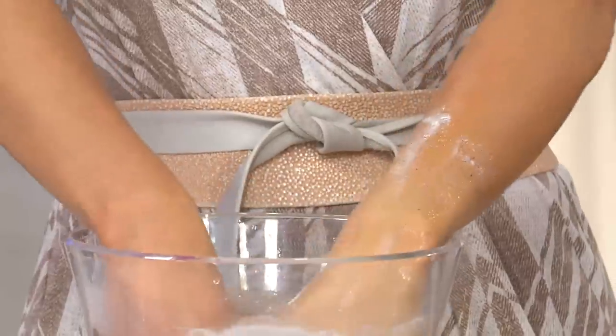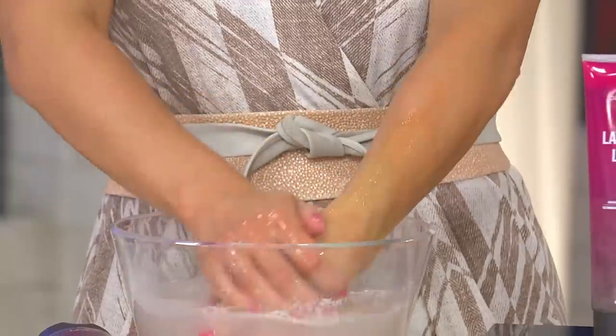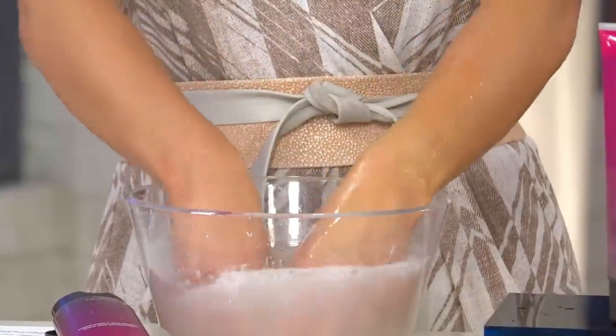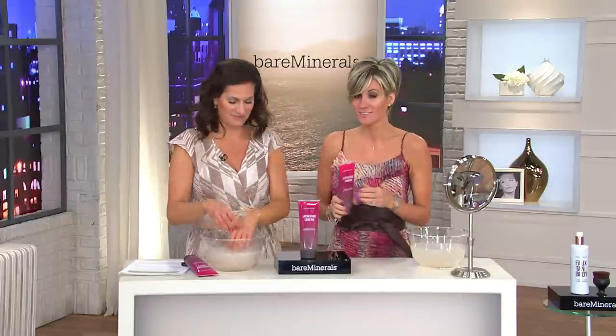It's amazing, and again it's back from the vault — our number one asked-for body product. Heather and myself were freaking out about this because it was one of our favorites. We couldn't find one in our warehouse; we could barely find an original in our office because people were hoarding it when it went away. Now it's back, and it's only here at QVC.